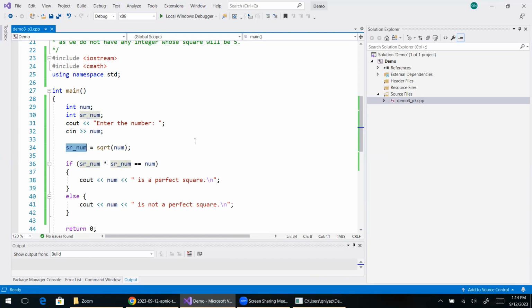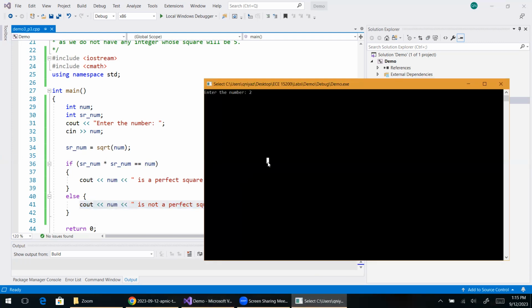The fraction part will not be assigned to srnum. So in srnum, we will have only 1. So here, 1 is multiplied with 1, which will give you 1. And you are comparing 1 with 2, which is false. Then this statement will be executed. So let's run this. 2 is not a perfect square.